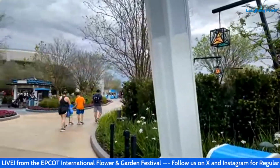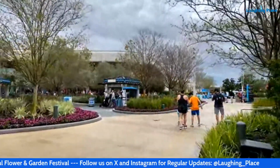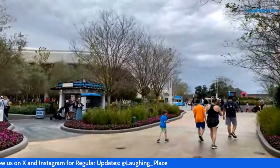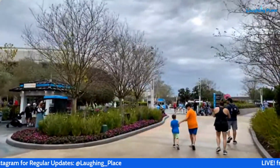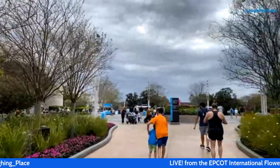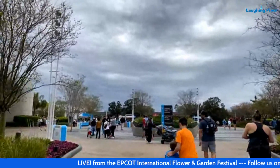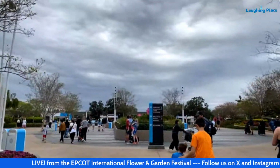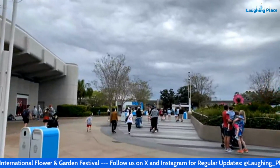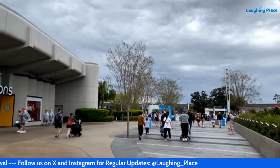Especially since they've expanded what was Flower Power, where you had very 60s bands, which would be up my alley, to Garden Rocks, kind of just making it another series that can have any artist, I think is also cool. Again, puts it right on par with Food and Wine, except that there's pretty flowers. Epcot already has international food, so I don't think the international theming really does much for me during Food and Wine. And there's not really much additional theming, to be honest, during Food and Wine.